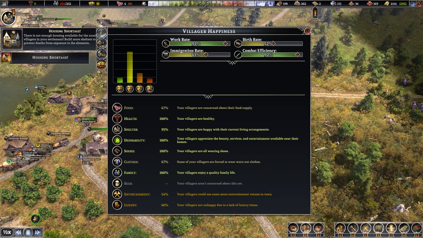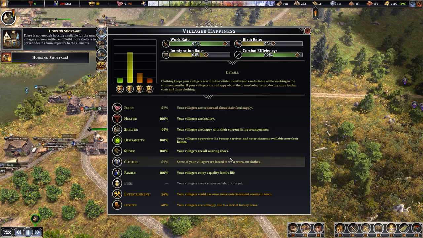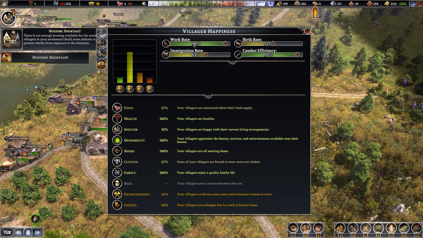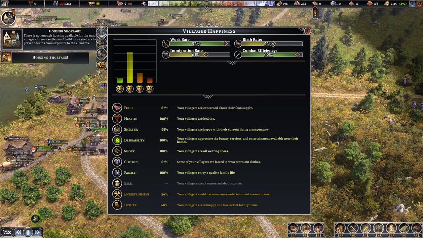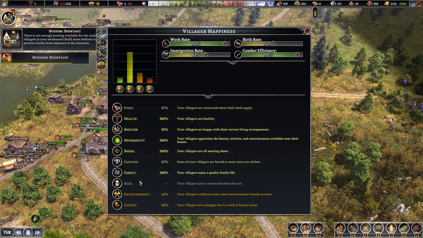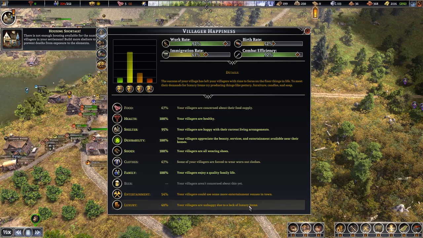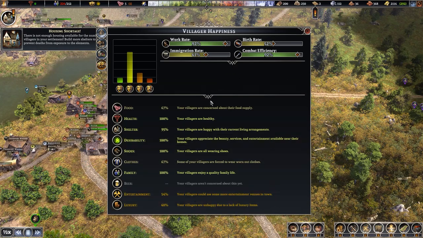Honestly, clothes. Some of your villagers are forced to wear worn-out clothes, so you see they're unhappy, and it contributes to the scale here. Work rate, so they're good, they're happy about this. You can hover over and it gives you some information. Let me see, doesn't it? I thought it did. Well, down here it tells you at least. Let me see, birth rate. Say luxury. Your villagers are unhappy due to lack of luxury items. Villagers could use some more entertainment venues in town. So that was like an immediate hurt.